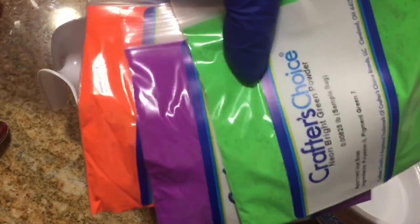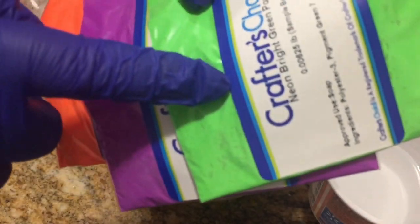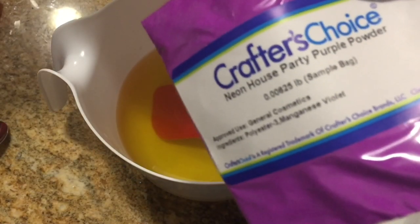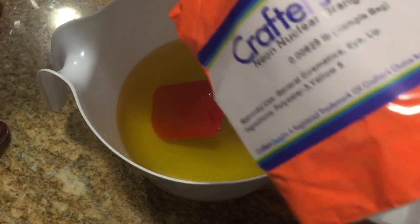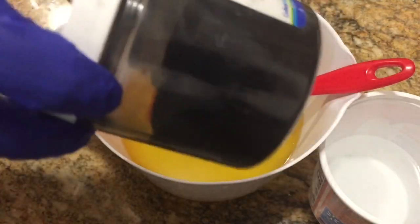So the colors I'm gonna be using are gonna be from the Neon set from Crafter's Choice. The first one is Neon Bright Green Powder. The second is going to be Neon House Party Purple Powder and Neon Nuclear Orange Powder. Ooh, that is nuclear orange. We're gonna be using black hardwood charcoal from Crafter's Choice.